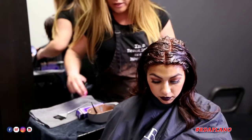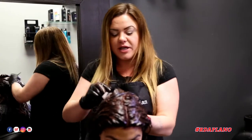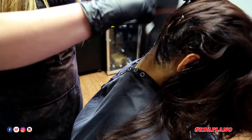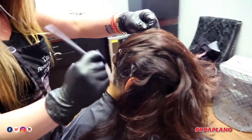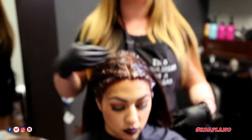The color's already looking beautiful. It also gives really nice metallic shine to it, which I really love. Who doesn't love nice shiny hair? And we're just gonna finish ending it on her nape here and applying, making sure we get all her roots. I'll let this sit for about 20 minutes and then I'll refresh the ends for about the last 15 with the nice 4BV over her. And as we can see, we're already turning a little of that violet. That makes my heart so happy when we have a little violet tone action going on.